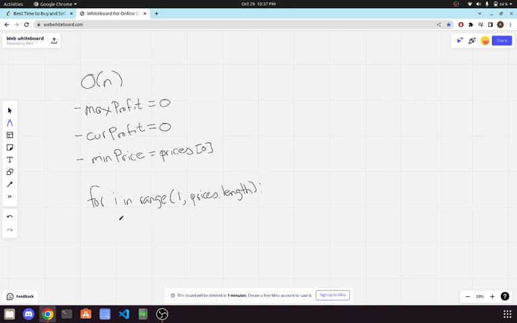So I'll call this num. This is our current element, and if num is less than or equal to min price, you just set min price to be equal to num.